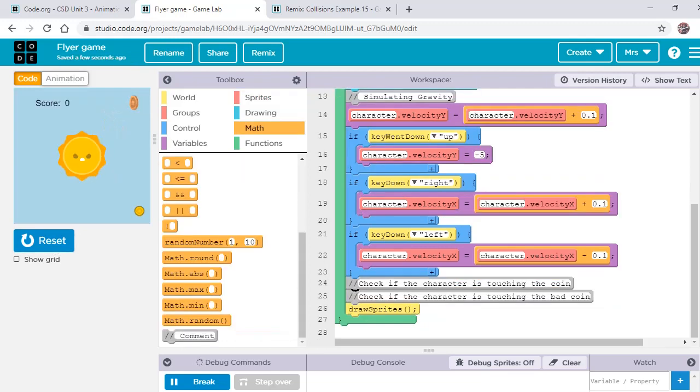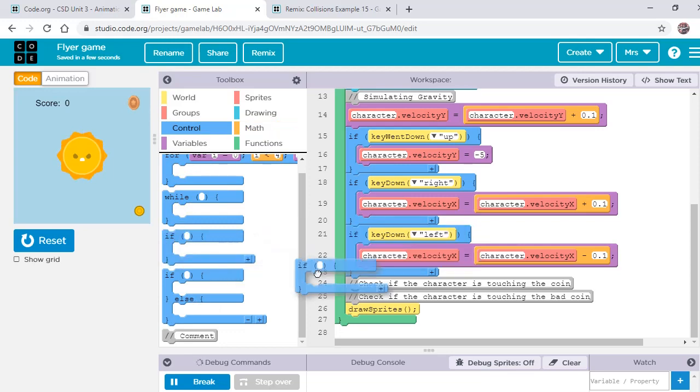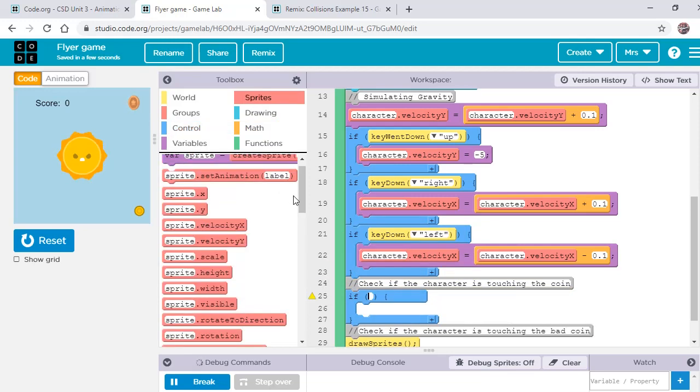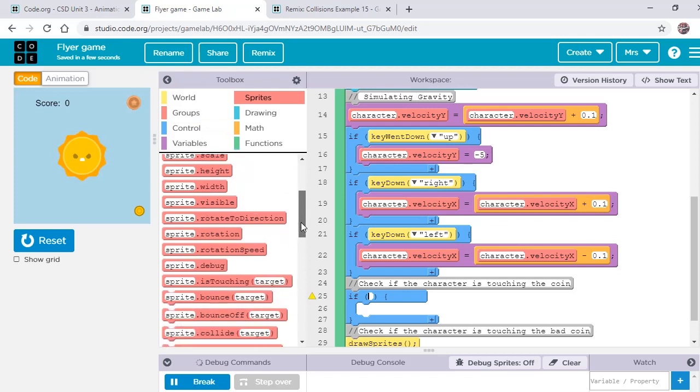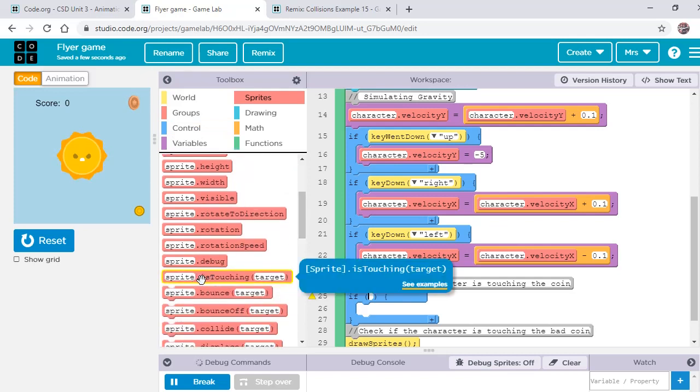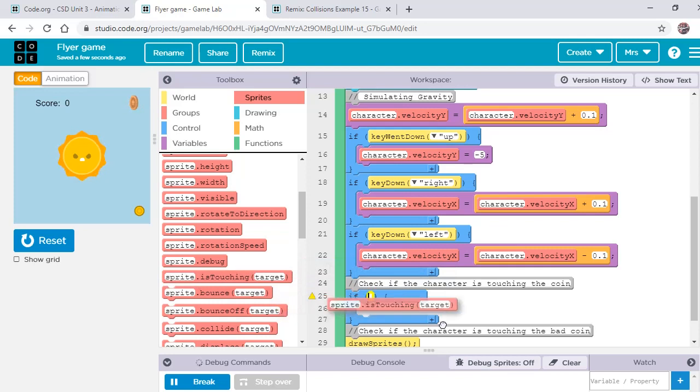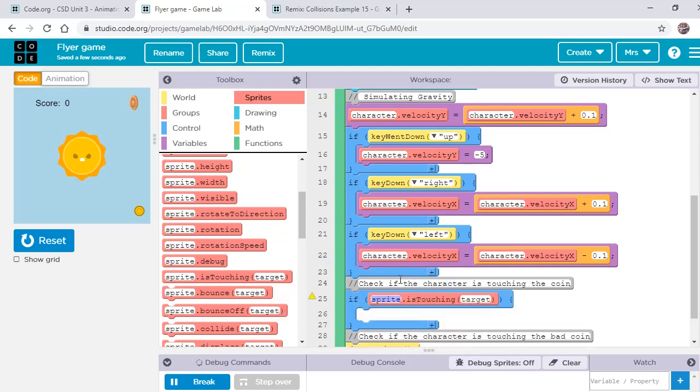And now we need to add an if statement to check if the character is touching the coin. So from control, drag an if statement. Our condition here will be sprite is touching target. Our sprite will be the character, the target will be the golden coin.